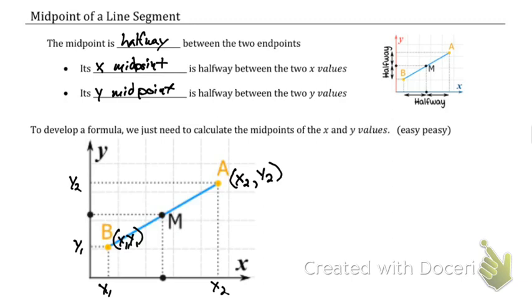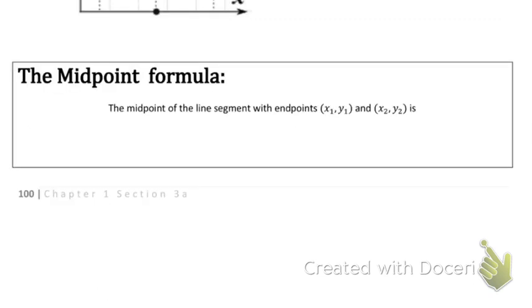We just need two midpoints. I need to know what is the midpoint of x sub 1 and x sub 2, because I need that point. And then I need to go up that halfway distance between y sub 1 and y sub 2. Well, that's just averaging the points. That midpoint between your two x values: add them together, x sub 1 plus x sub 2 divided by 2 will get you that point. And to get your y, it's just going to be y sub 1 plus y sub 2 divided by 2. It's just two midpoints. You're finding the halfway point between your x's and your halfway point between your y's. And that is your midpoint formula. That is the whole thing. The midpoint formula between 2 points is: average your x values, so that's x sub 1 plus x sub 2 divided by 2, and average your y values, which would be y sub 1 plus y sub 2 divided by 2.